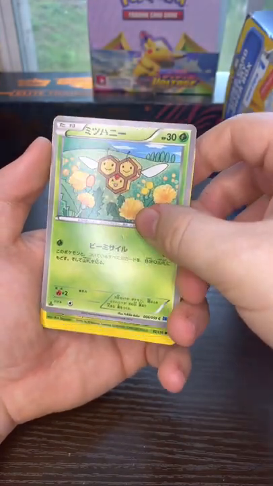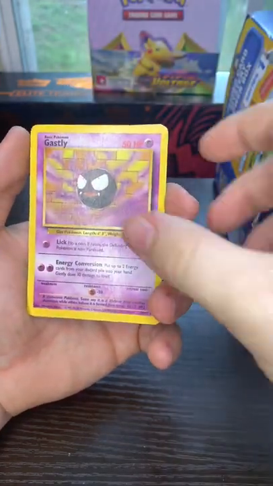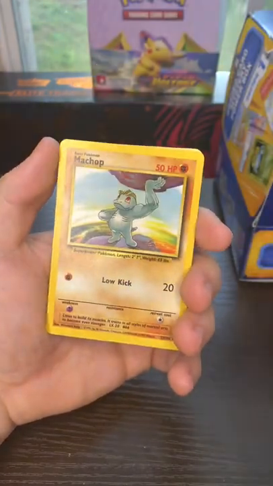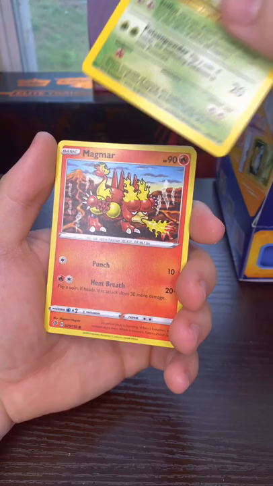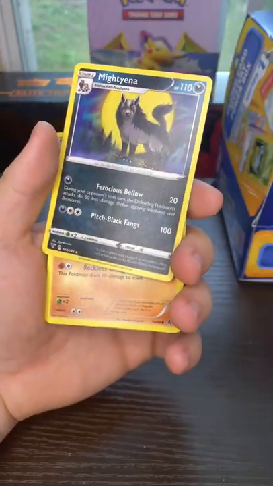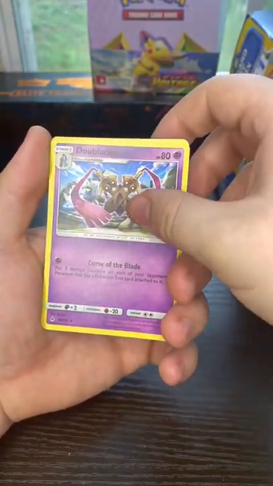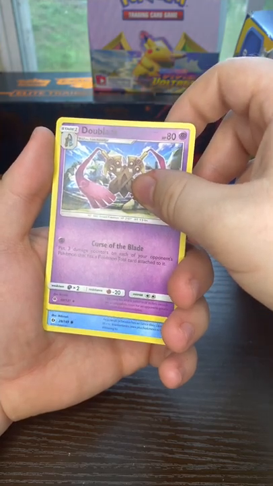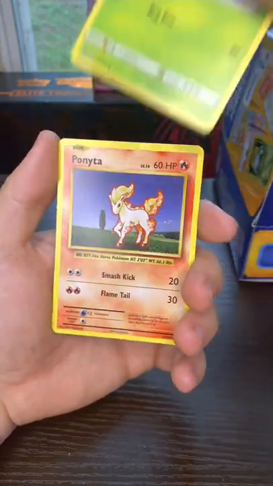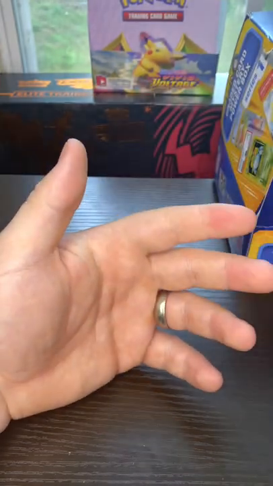Pocket Monsters again. Very nice. 2012. Okay, that's pretty old too. Nidoran. Ghastly. Pidgey. Shellder. I'm actually really excited about these old cards. Machop, Kakuna, Magmar, Raticate, Mightyena. Okay, 2020. Very nice. Roggenrola, Double Blade, Psyduck, Luxio, Kakuna, Ponyta, Swablu. Very nice pulls.